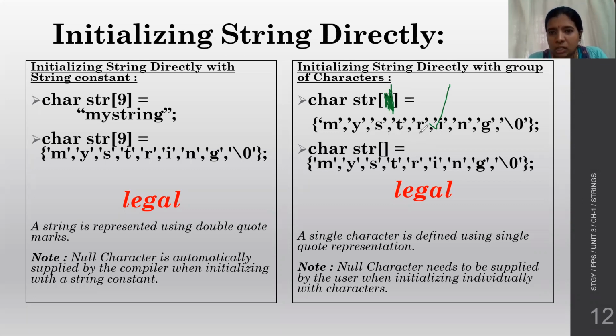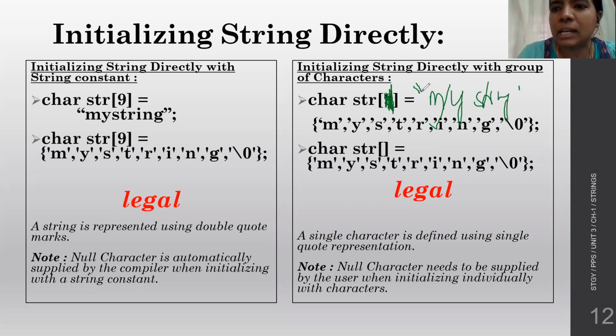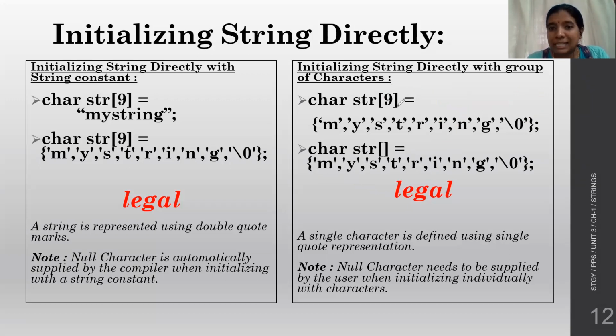You can initialize a string directly with a string constant. Here I can do it with a string constant also. Imagine I can simply write here my string, missing size, my string semicolon. Yes, this will work. Both will work. It is legal to initialize a string with string constants.